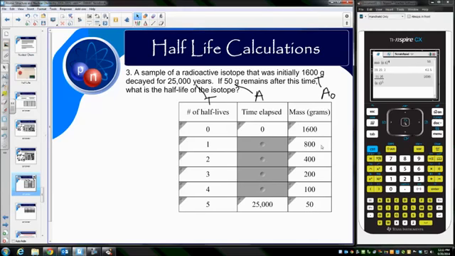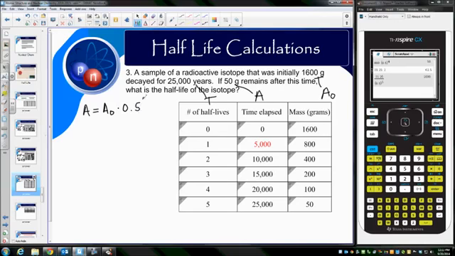50. And so we can quantitatively see that this is 5 half-lives from 1,600 down to 50. What we don't know is the half-life. Well, if it totals 25,000 years over 5 half-lives, then 25,000 divided by 5 gives us 5,000 each. Pretty straightforward how to do that in a table. Okay. Now, if you want to work in a formula, it's a little different. But we can do it still. And we need to be able to do it still, most importantly.